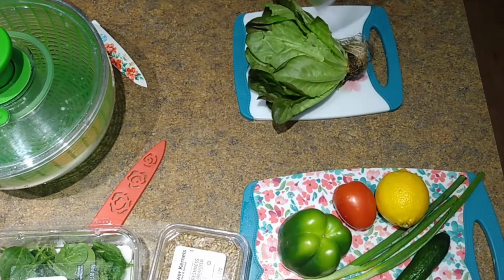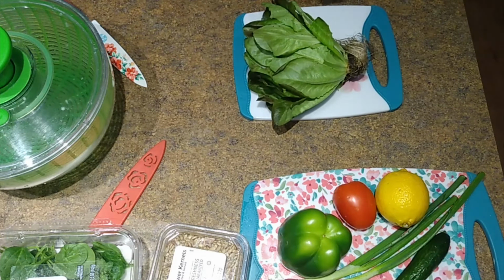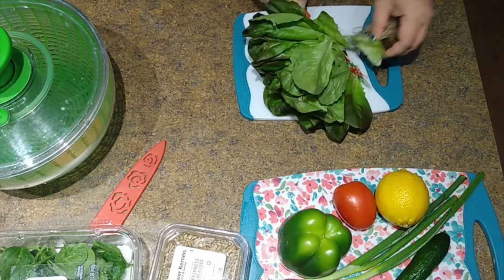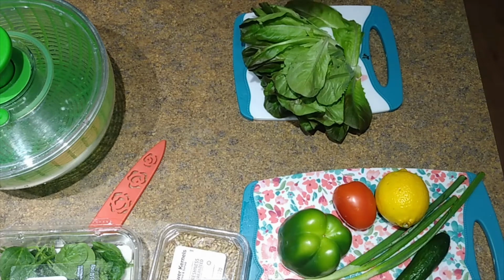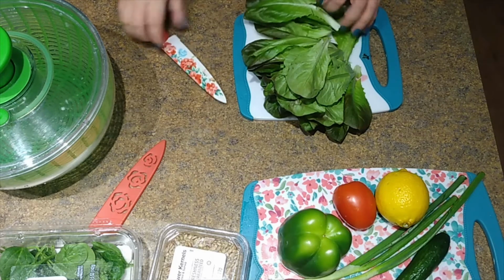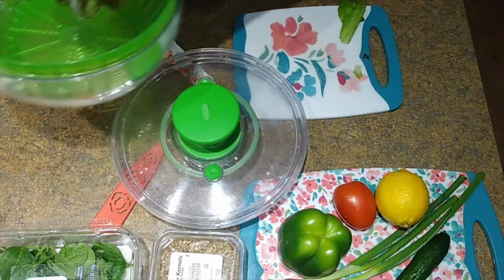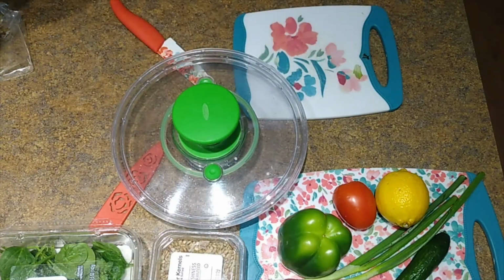And the first thing I always do is prep my lettuce. I don't buy prepackaged salad mix. I always wash and dry my own lettuce greens. That way I know that it's been done and that they're clean. And I usually double or triple wash them.